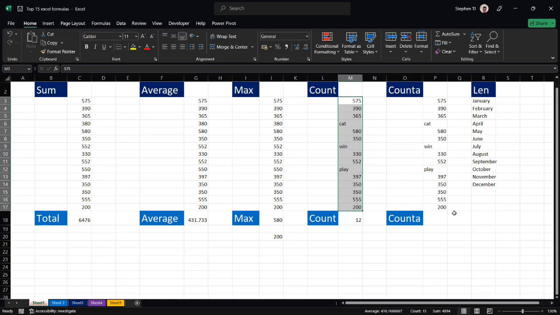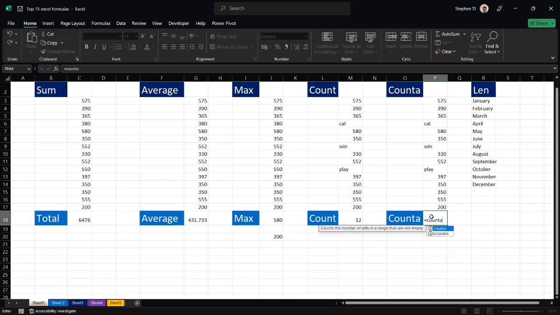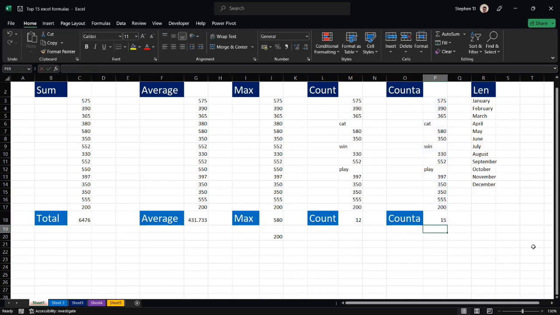And then we also have the counta. The difference between the count function and the counta function is that counta goes ahead and counts everything in that range, including the numeric entries and the text entries. So if you apply your counta function here and select this, watch what you get. You close bracket and get 15 because there are 15 entries there, including the text values and the numeric values. Hope you got that.